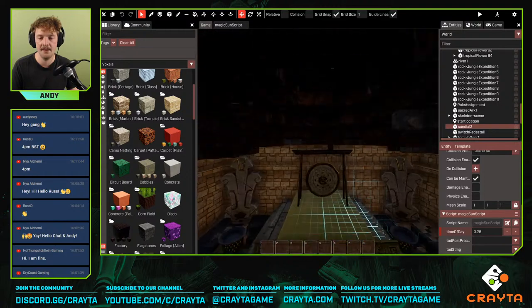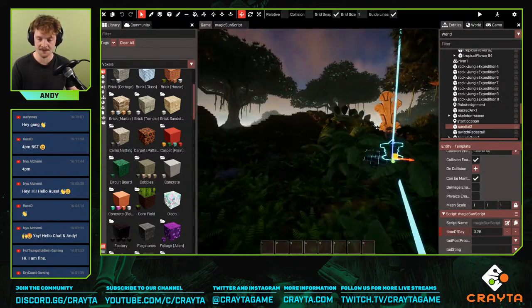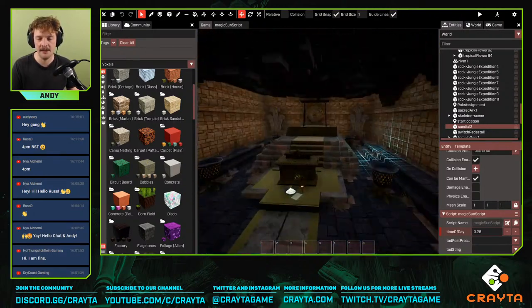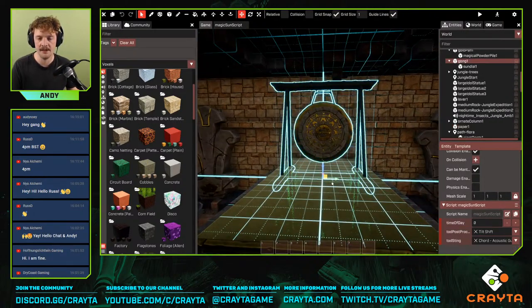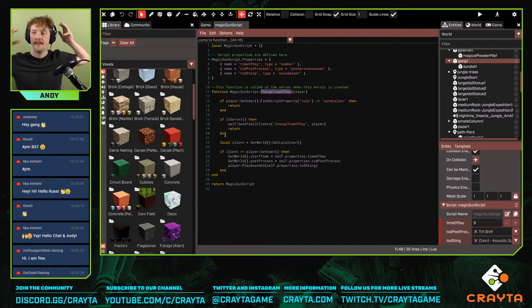I was thinking, like, it'd be really fun to make it so you can change the time of day and then a puzzle presents itself. And so we looked at doing that just for the person that interacted with the sundial using this. If we are running on the server, then send to all clients change time of day. So send an event called change time of day, which essentially runs this same function, but then it runs it on the client.